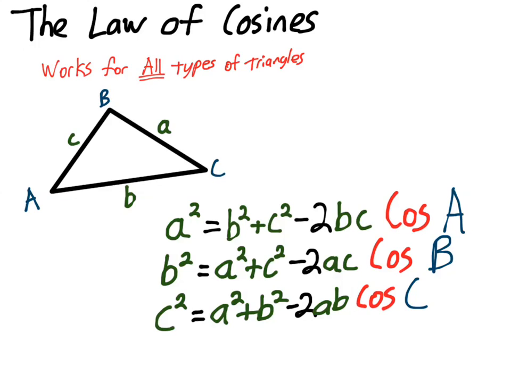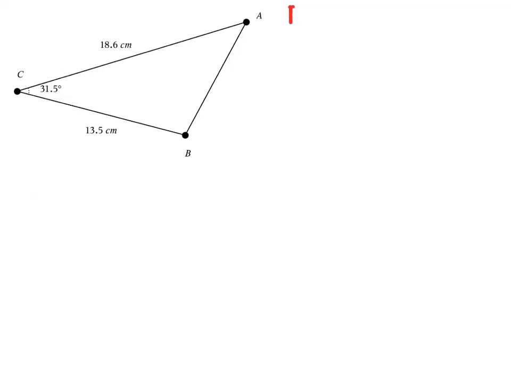Alright, let's try working this out in some problems. Finding the measure of AB. Now, law of cosines is really used for two main types of problems. One is like a side angle side, where there's an included angle between two sides. Law of cosines helps us get rolling with that. And then also with side, side, side. Those are the two types of problems where law of cosines really helps us out where law of sines was stuck.